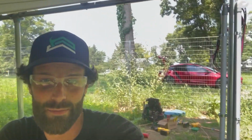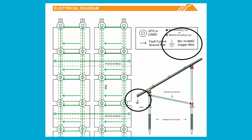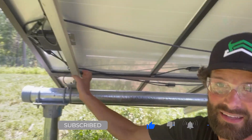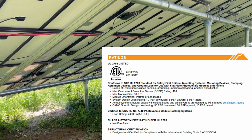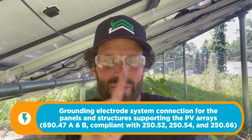What are we doing? Supplemental grounding for the IronRidge ground mount installation. There's a fundamental difference. On page 9 of the installation manual, it shows a minimum number 10 grounding connection, which we have. Here it is. And the fact that all the racking components, these guys right here and these rails right here, have a UL listing 2703 bonding them together. In addition to that, the inspector's referencing the National Electrical Code and requiring a supplemental grounding electrode. In fact, 2 with a continuous connection and an irreversible crimp to the number 10 ground.